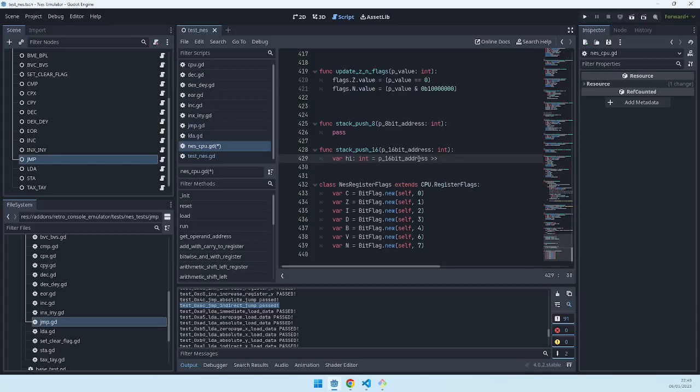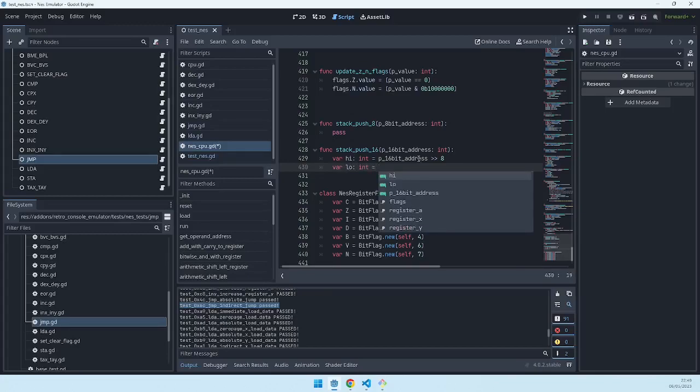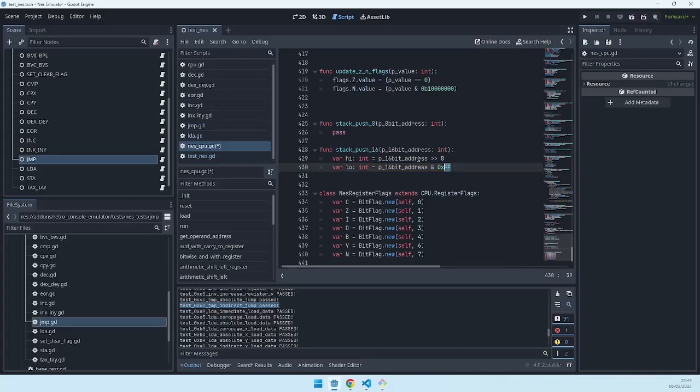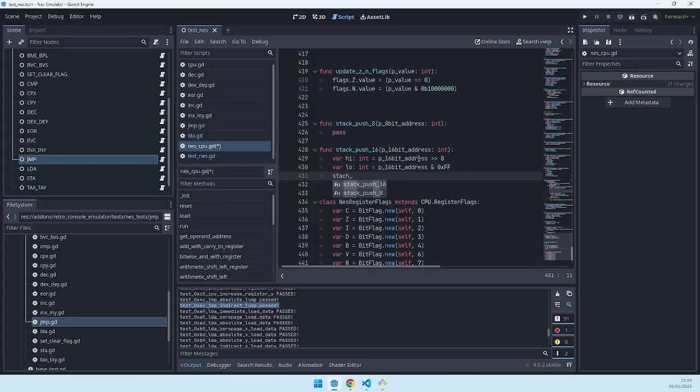So we want to shift this by 8 to the right, and the first 8 bytes are discarded. The low bytes equals the 16-bit address and 0xFF, so it will take only the first byte and forget about the rest. So now we can stack push 8.